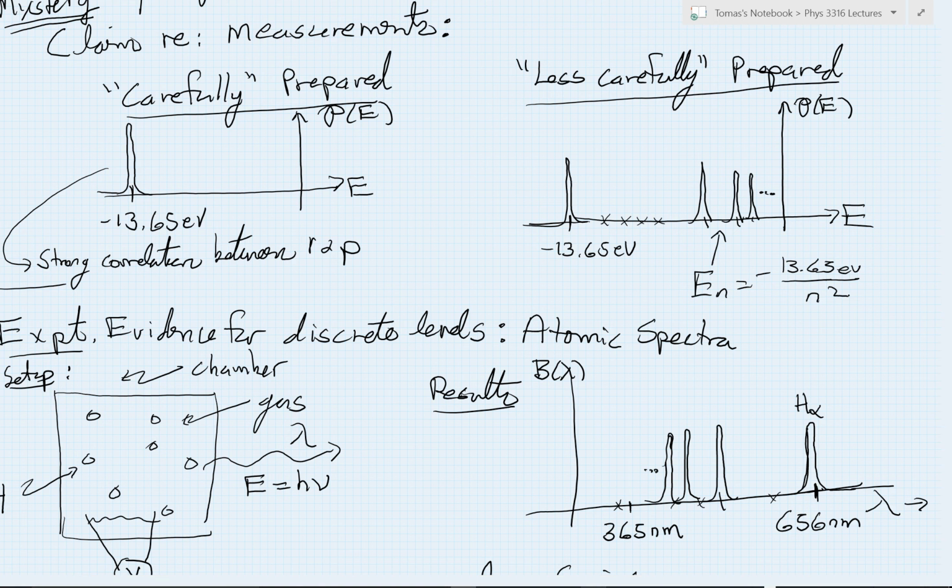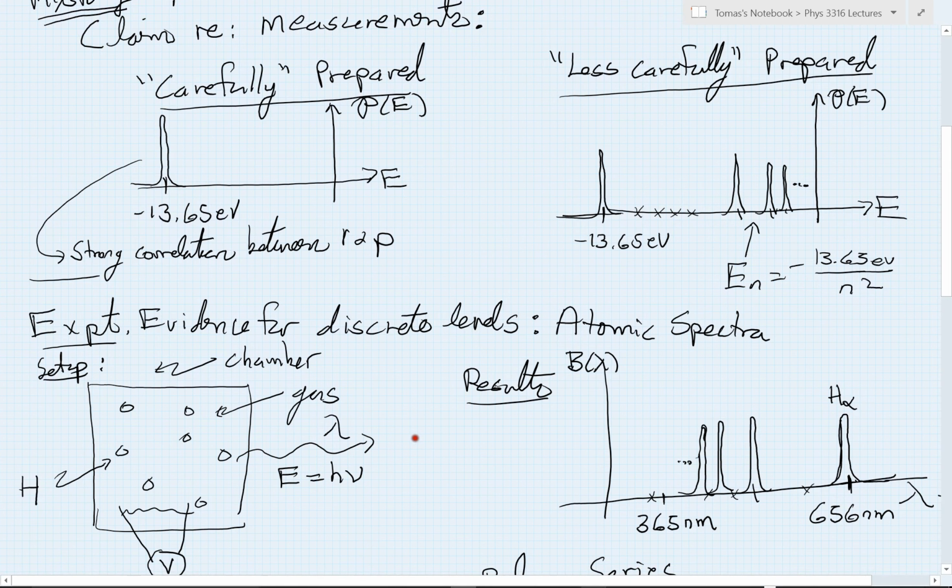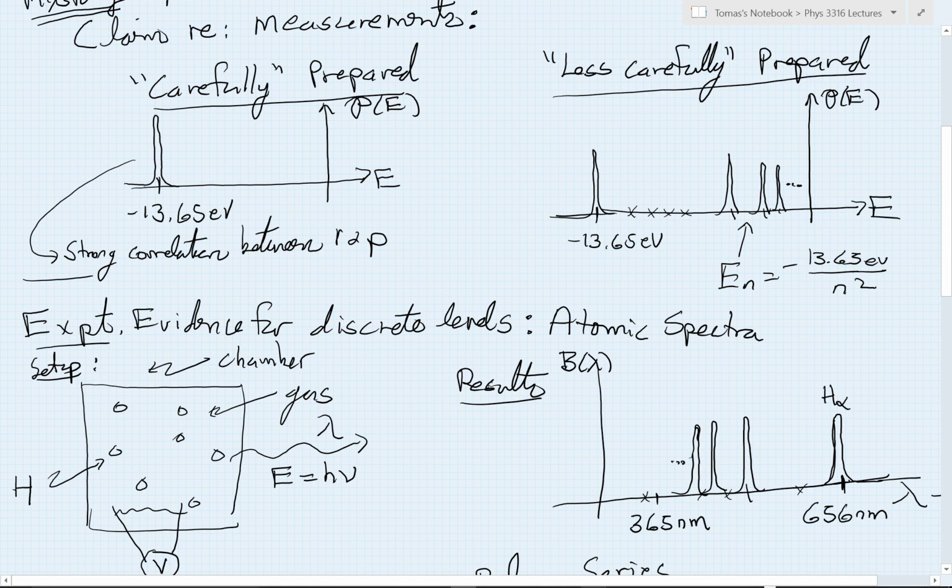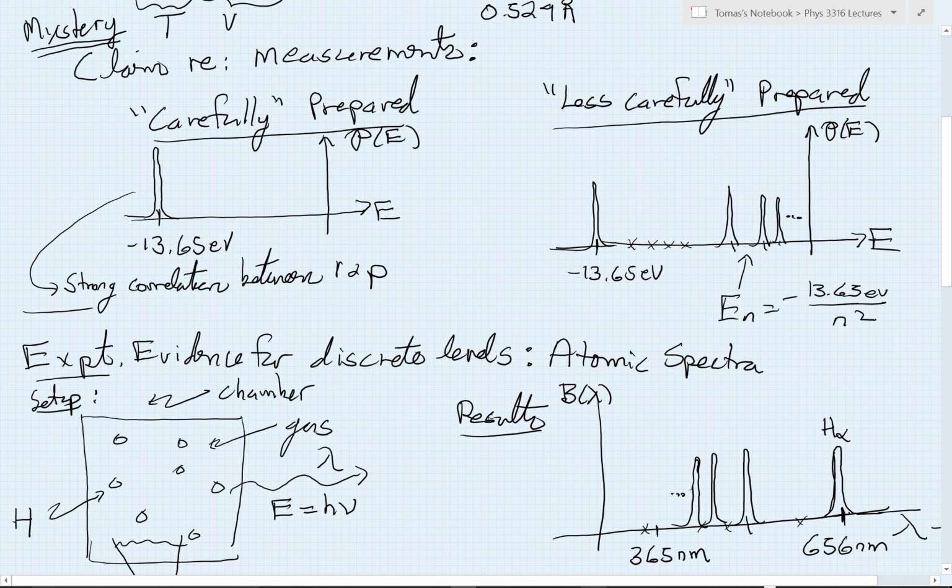Now, this is really quite mysterious, as we've said. So what we want to try to do now is to build a theory that can explain this. As we've said, the Heisenberg analysis would just give us a smeared out distribution. It has no idea of discrete allowed energies or energies that you just never see. So we need to go to something more fundamental than the Heisenberg principle.